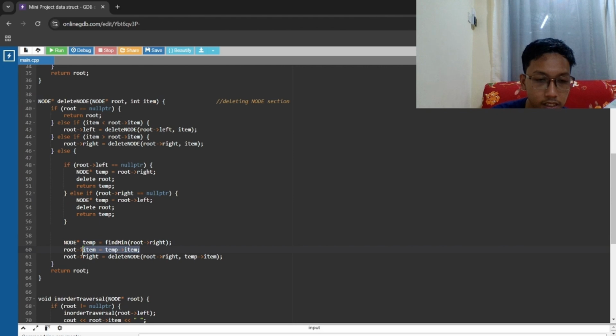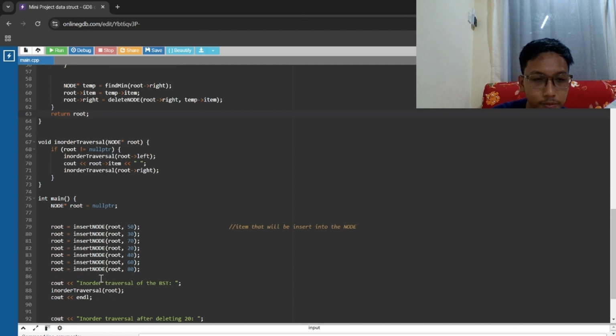Other than that, the root item equals temp pointer item, and then the root right equals delete node root right temp pointer item, and it will return root.